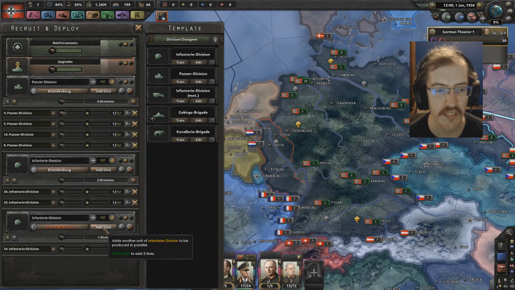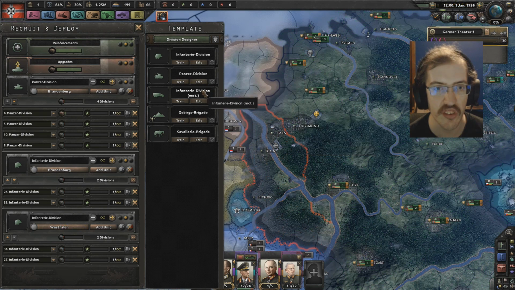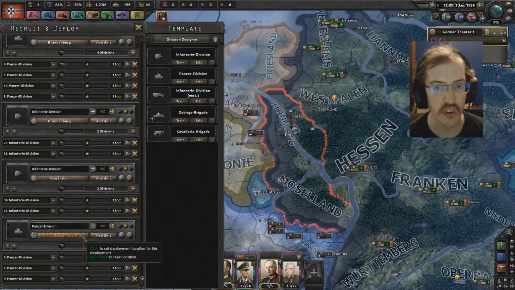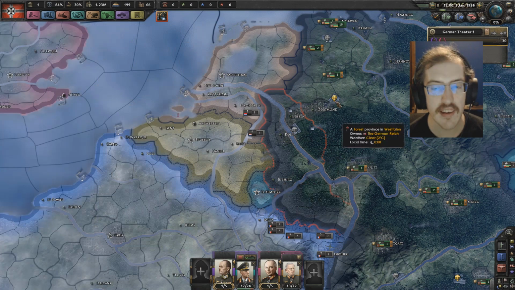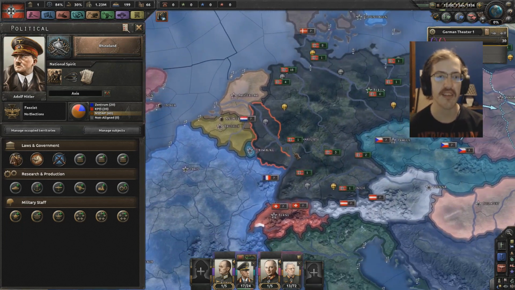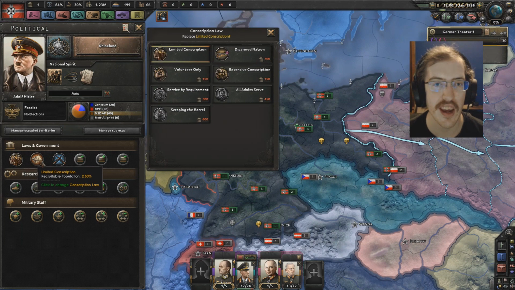So I'll set up a similar sort of thing over near the French border. Just because we do also need to get a defensive line set up over here when the war starts. France isn't just going to sit on their asses and let us invade Poland. Well, most of the time they don't do that. I have seen it happen, but it's pretty rare.